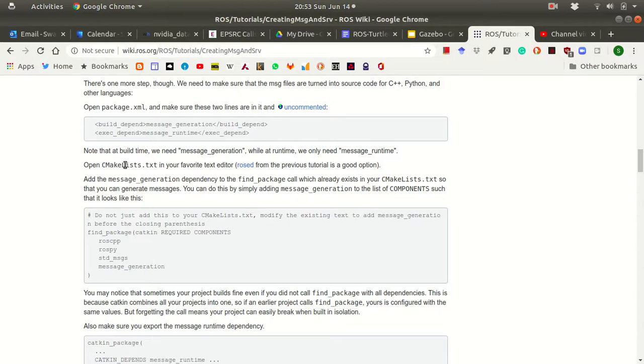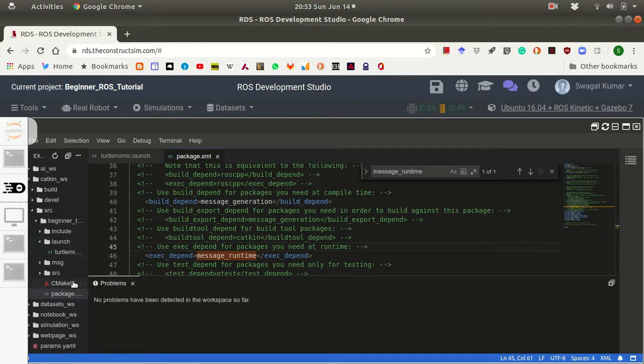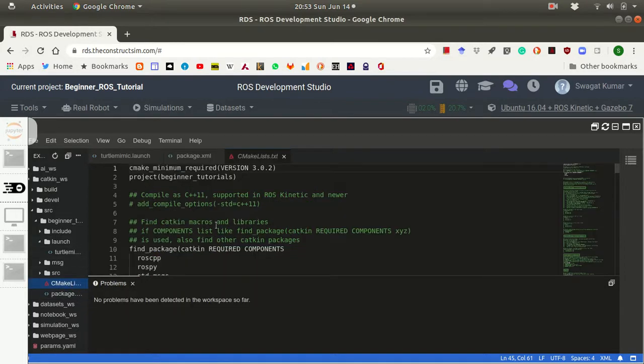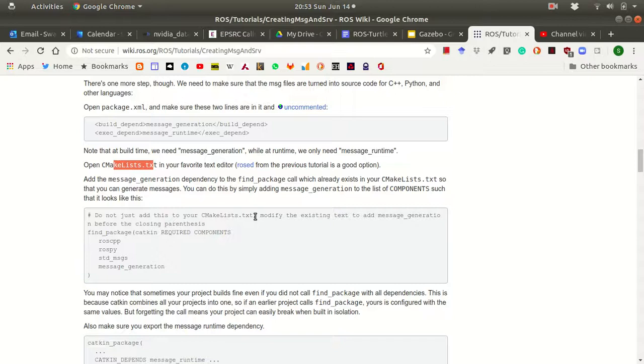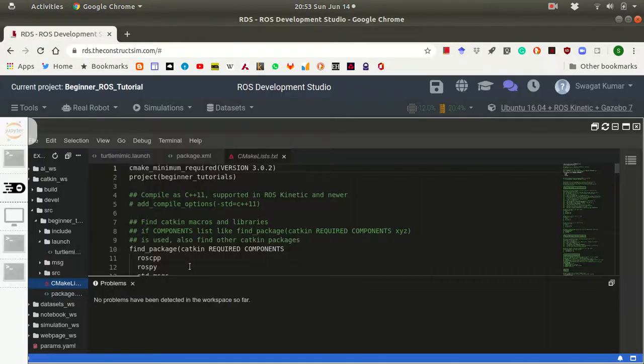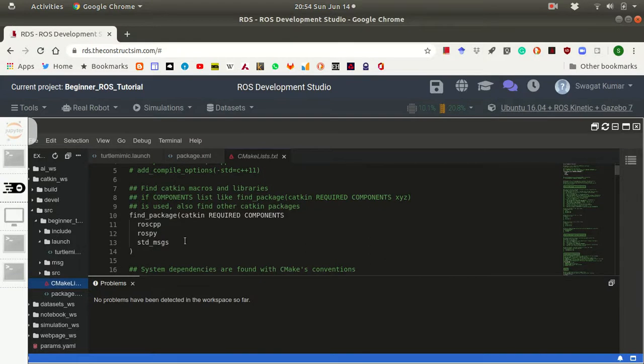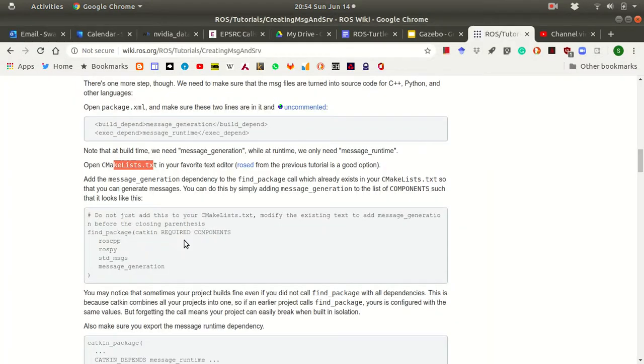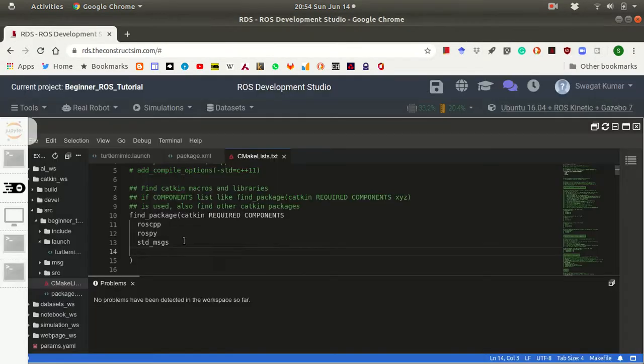And then we'll also have to make changes in CMakeLists. So here we have CMakeLists, and we search for find_package. So find_package will be at the top. Here std_msgs is there. After that we just write message_generation. This is important.